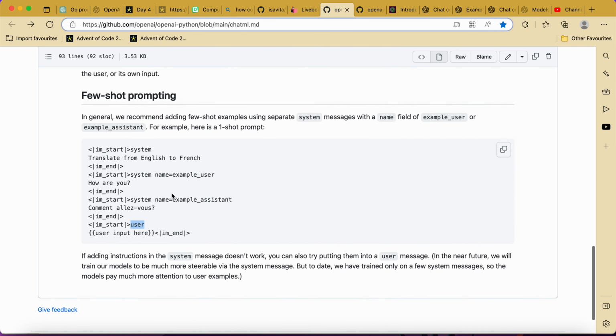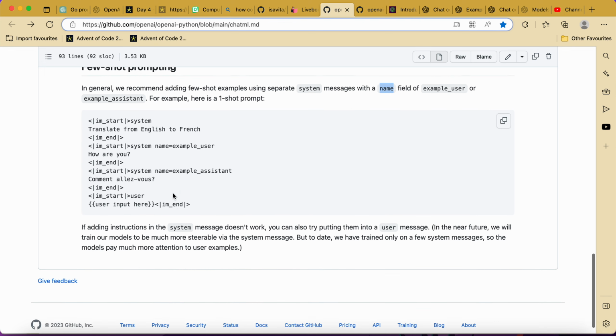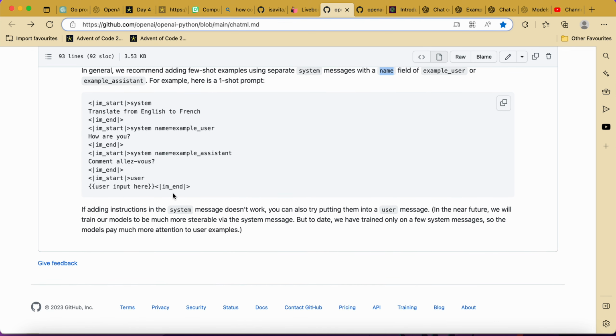Here I noticed that they have this with name, example user, example assistant for prompting with the shots.